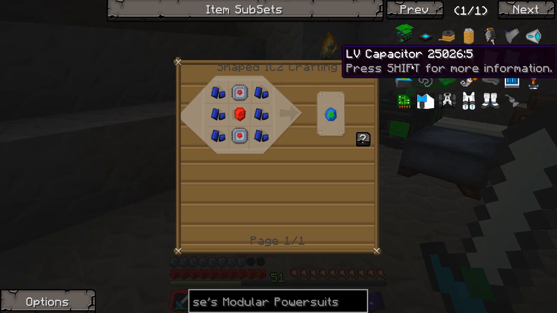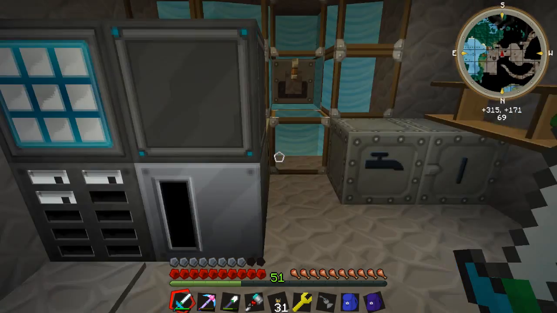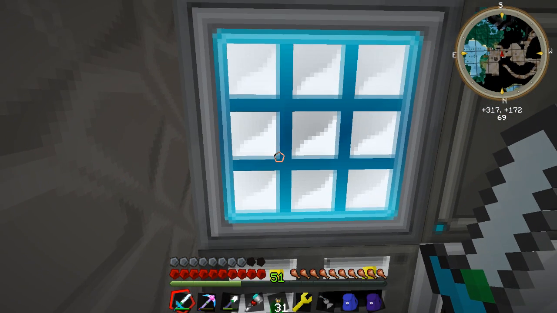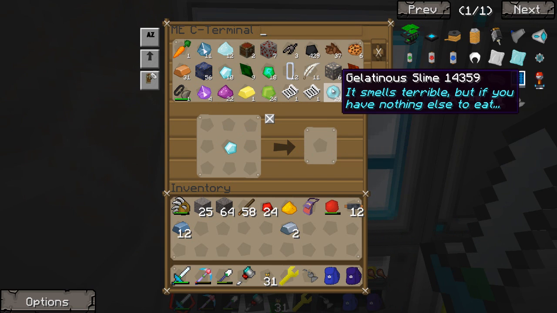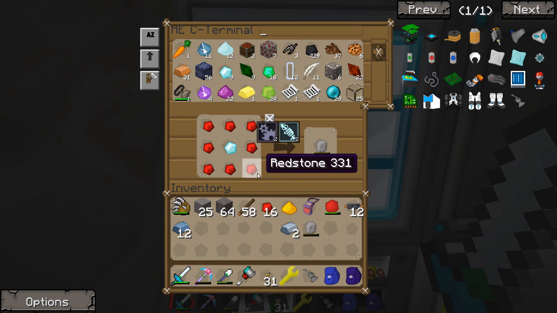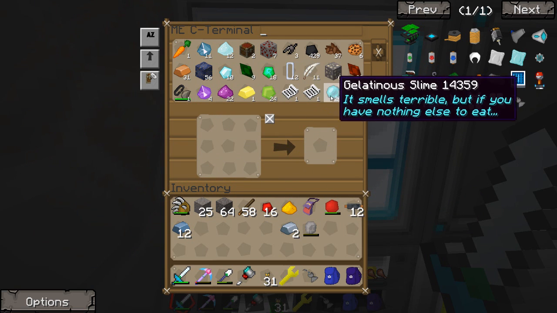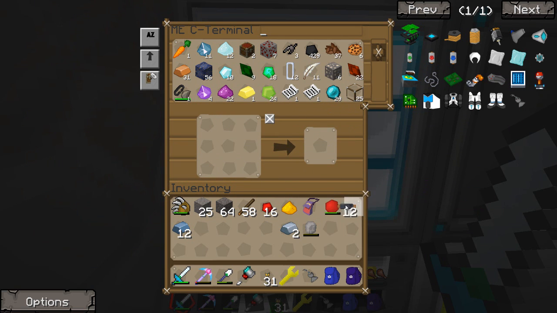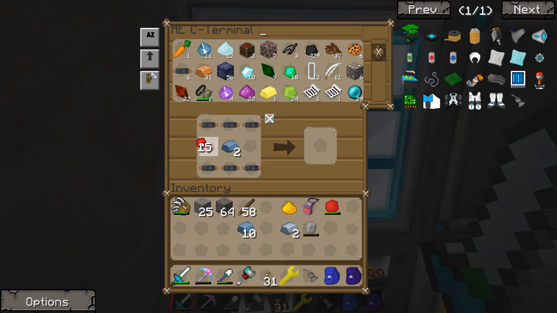Generally, I would want to go for a high voltage capacitor, which I think is totally doable at this point in the game for me. So I think that's what we're going to do. It's going to cost me 1 diamond, surrounded by redstone. Gives me an energy crystal. Let's see, we're going to need to make up another couple electronic circuits.